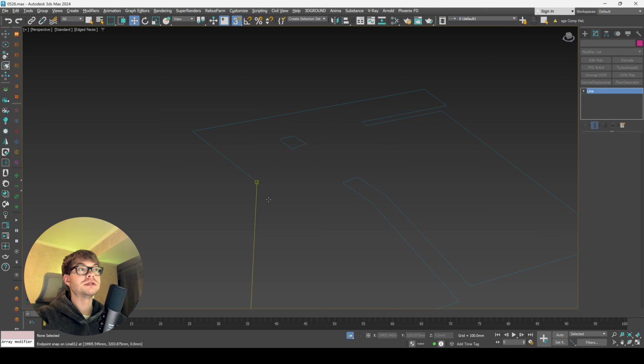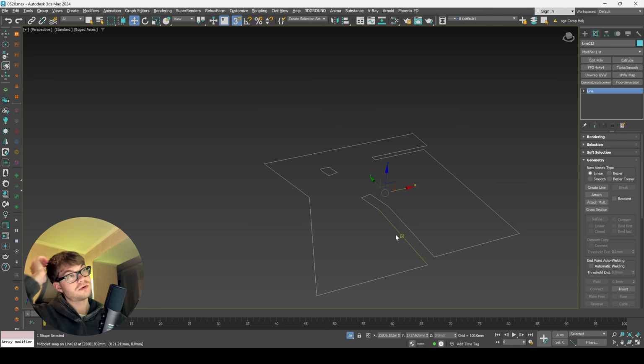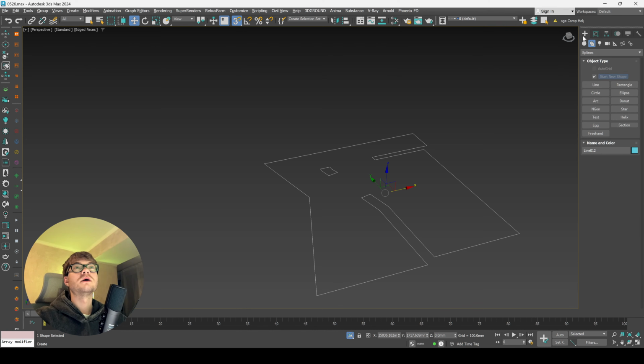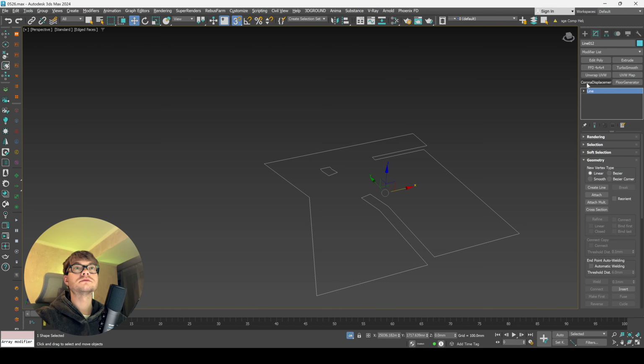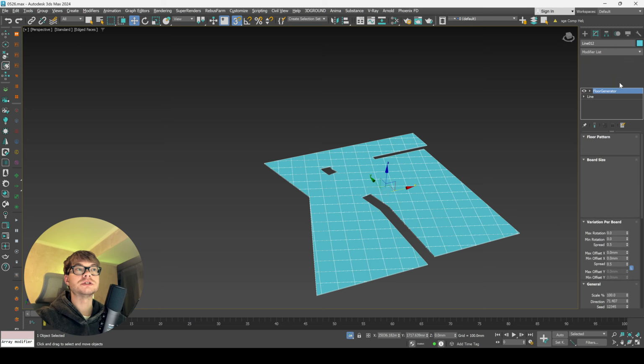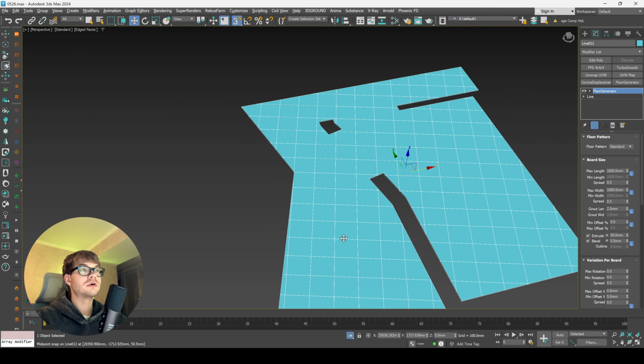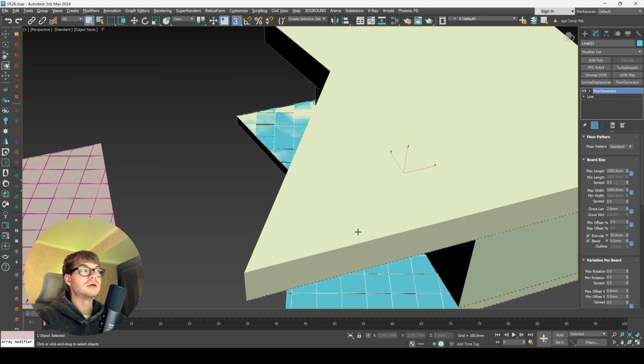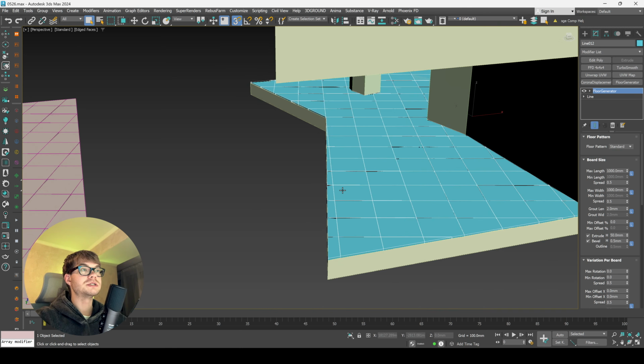So when we are creating our line shape this way, we can also use floor generator for our floor. And this way we can create tiles.